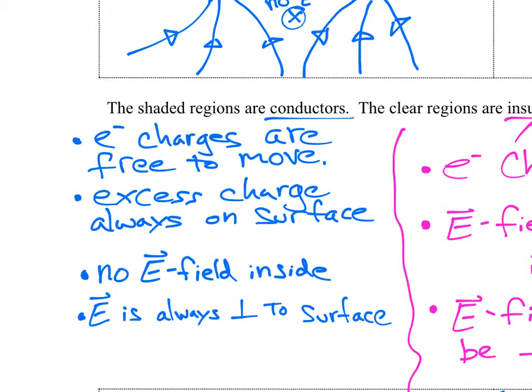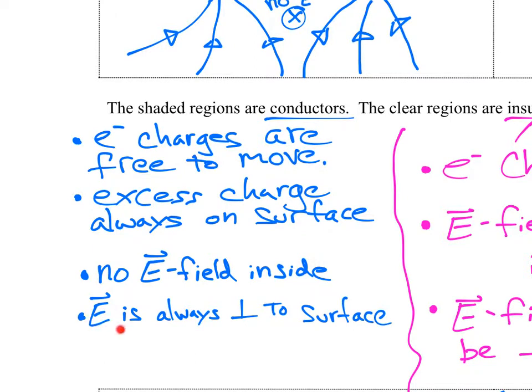The electrons inside the conductor would flow in a direction opposite the electric field. And when you have charges moving inside of a conductor, we say that there is a current flowing. We'll get to that in a couple units. But it is possible to have an electric field inside a conductor. You just don't consider it to be in static equilibrium, electrical equilibrium at that point. And in this unit, we're only talking about equilibrium conditions. So no E field on the inside for this unit where we're in electrical equilibrium.